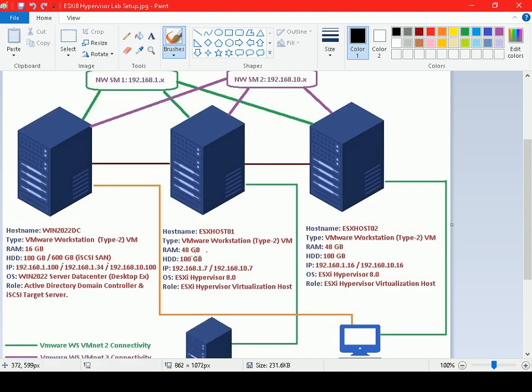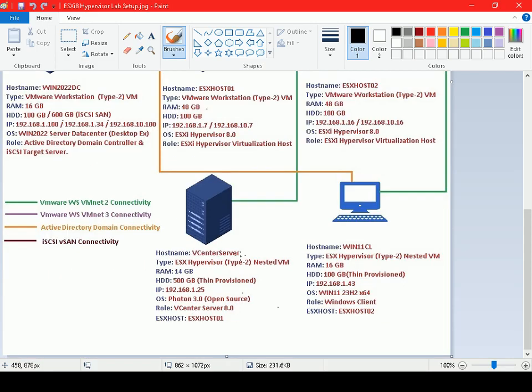I have done all that also, but after that, when installing vCenter server, it was giving me an error about 80 to 85% of the way through the installation, saying that services are not running or services are not getting started on time. So I got tired of those errors, and finally I decided to try another way.